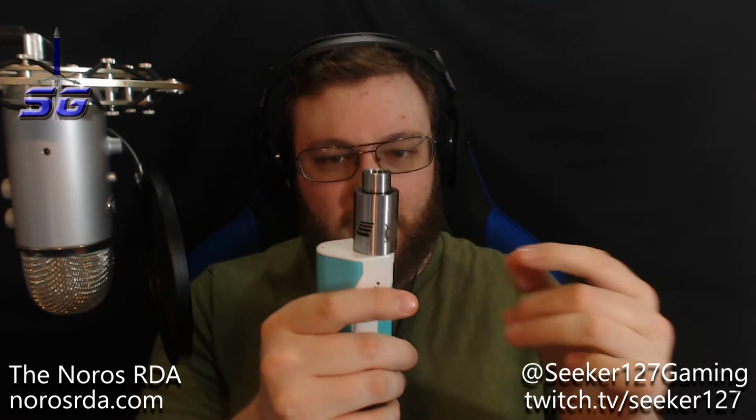It's awesome. The only thing that I don't like about this RDA is that it hangs over a little bit on the Rouleau. Other than that, even that is 100% forgivable, believe me. Everything else is great. It's simple. There's no fancy airflow. There's no top-down airflow. There's no indirect airflow. It's just boom, airflow right in the side, right where I want it.